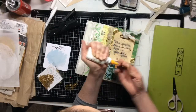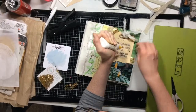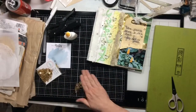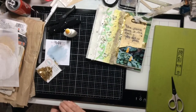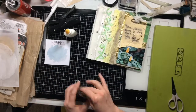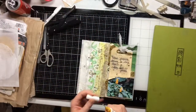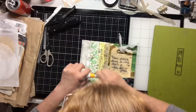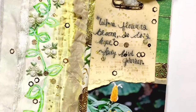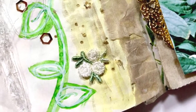I'm just going to glue everything down — this is a bit tedious so I'm going to fast forward through most of it. And that's my spread! I'd love to hear any comments you might have about this video and my junk journaling. This is a part of my life that I don't put on social media, so starting to do videos with this is a brand new adventure for me. I hope you will enjoy this part of my creative process that is just pure art. Have a wonderful day and I will see you all again very soon — bye!